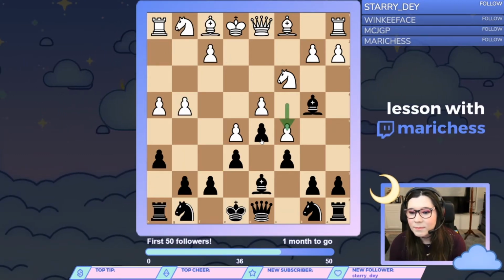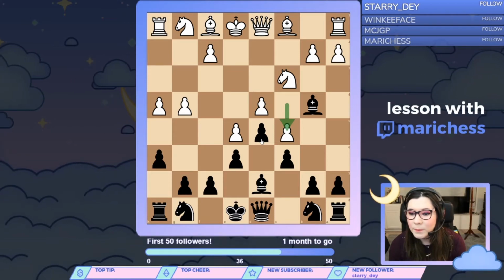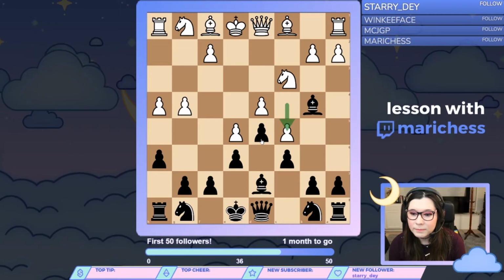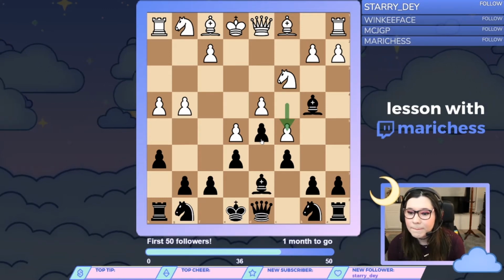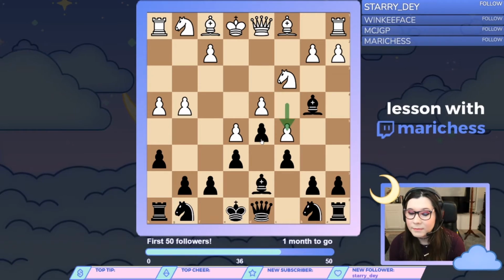Okay, so let's look at an example of breaking down the pawn chain. This is actually a variation from a game I played. I had a lot of space. I was playing white here. I had a lot of space, and I didn't play the move c5. But let's imagine white had played c5 here.